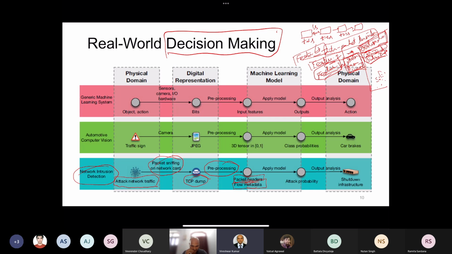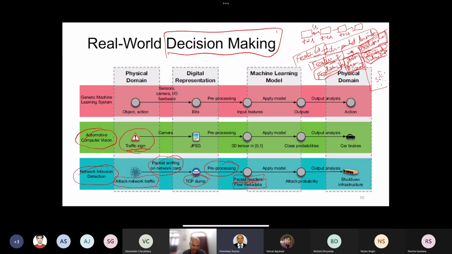Okay, since I am on this slide, let me just complete this slide as well. So we were talking about images. So let's say that the goal of the algorithm is to figure out whether, so this is an algorithm which is fitted on an autonomous vehicle, and it has to identify the traffic signs on the sides of the road and then follow those traffic signs.